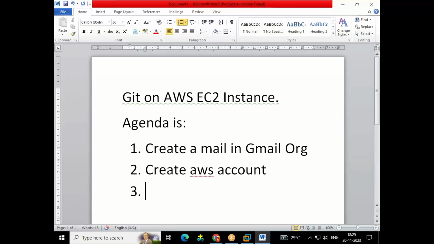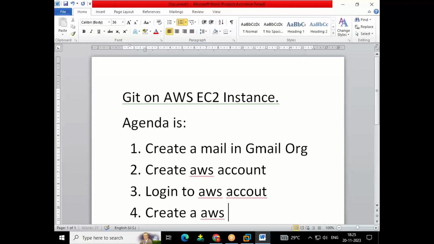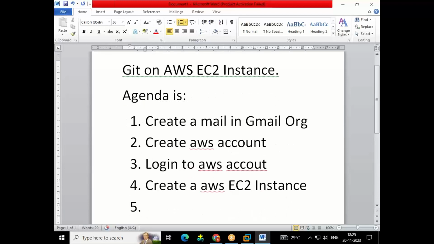Next, three, log into the AWS account. Next, four, create an AWS EC2 instance.